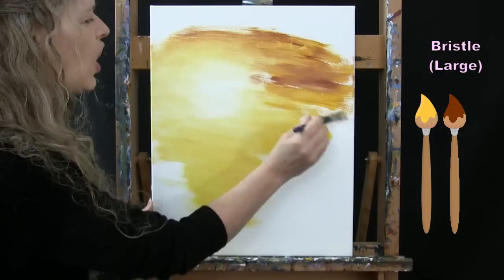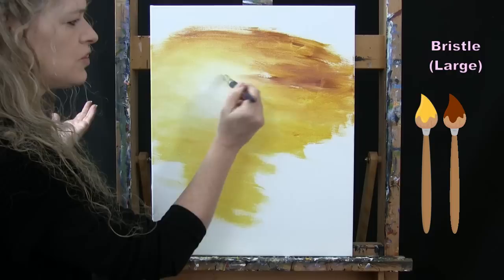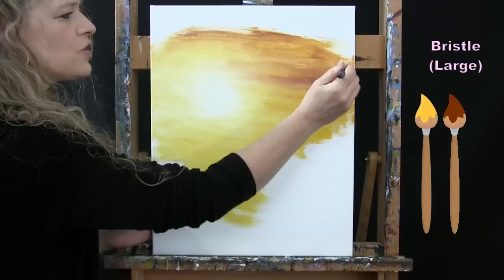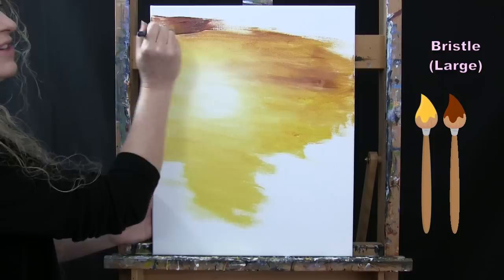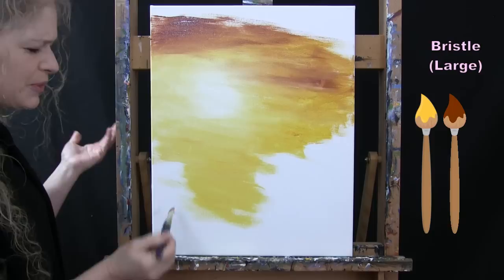So don't be terribly concerned if you put a cloud going in front of your sun. You can really just build this sky as you want to, or just let it build itself. You don't necessarily have to dictate every single little piece that goes into it. You can certainly make it have as much drama or colors as you want it to.